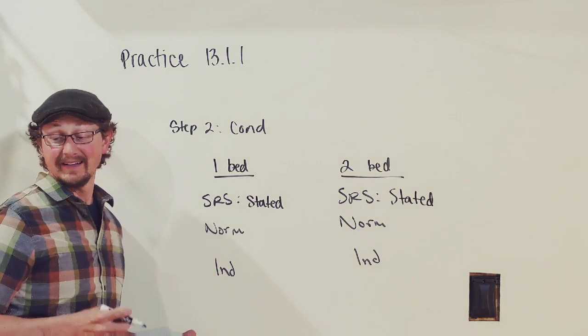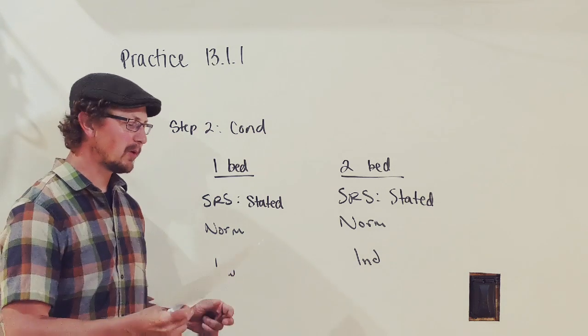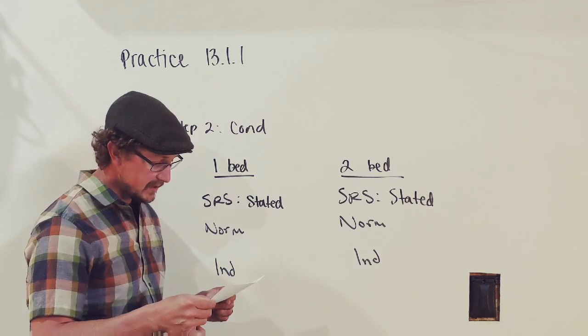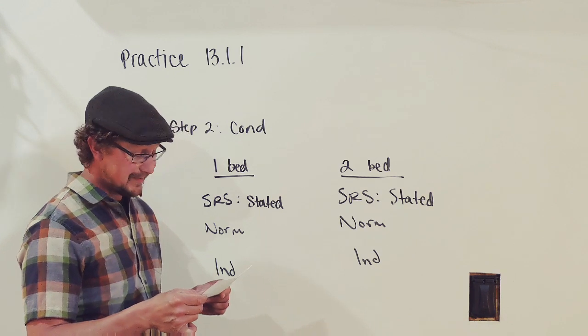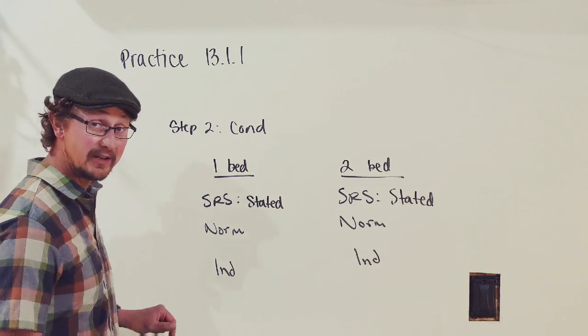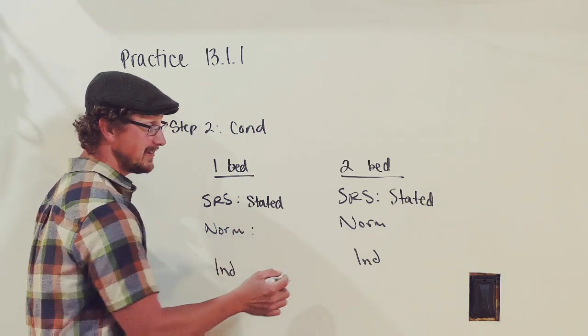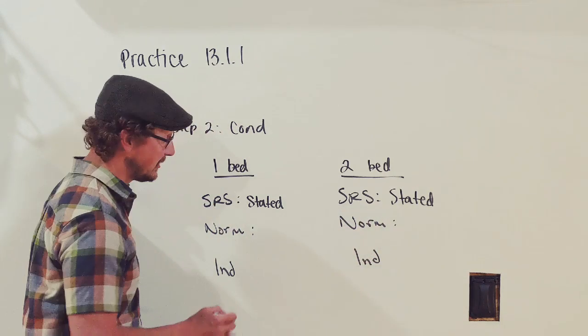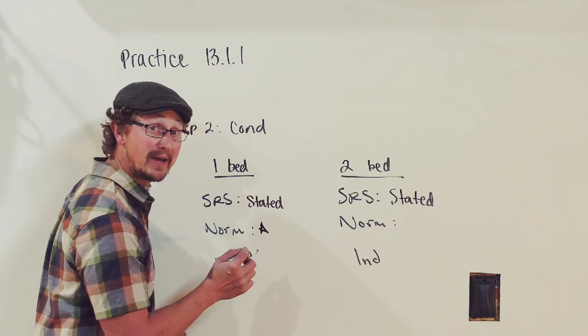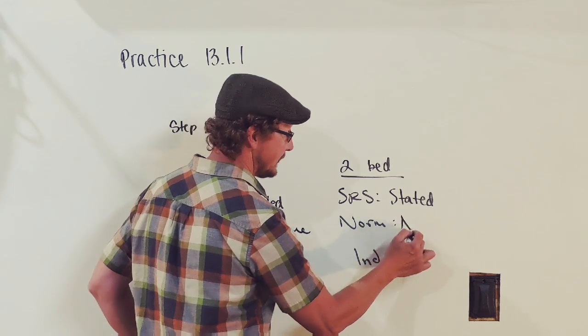Normality, however, it didn't say the prices were normally distributed. I don't think. Let me check again. Nope, it doesn't say that 1 and 2-bedroom apartments are normally distributed, and she only took a sample size of 10, so that doesn't satisfy the central limit theorem. So for both 1 and 2-bedroom apartments, we have to assume normality.